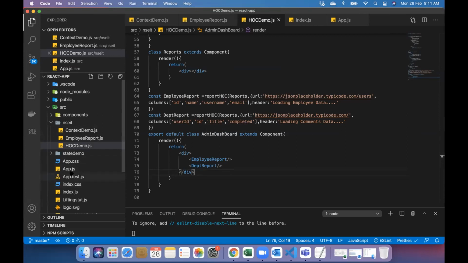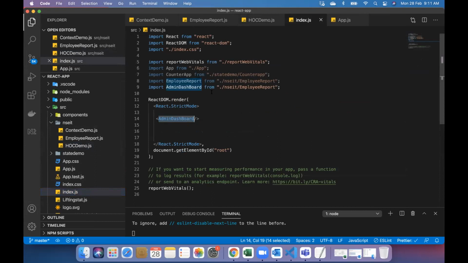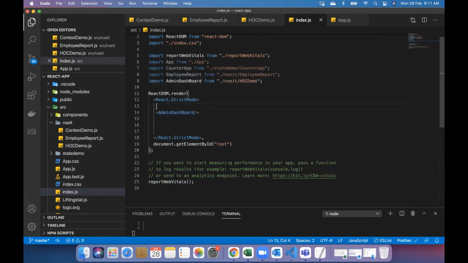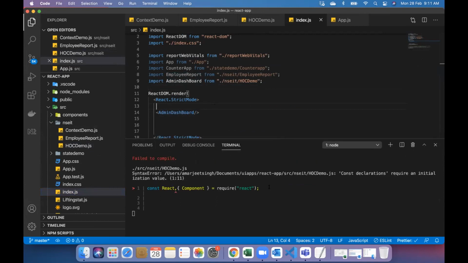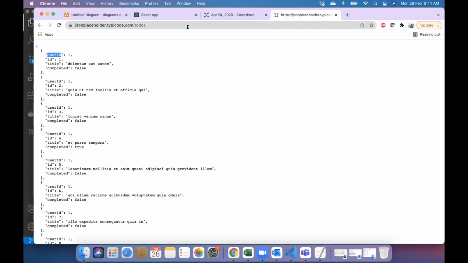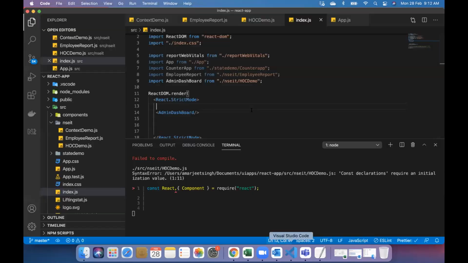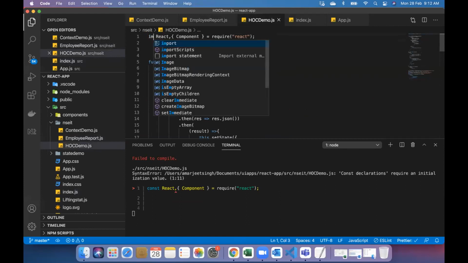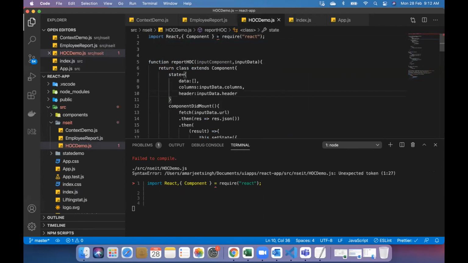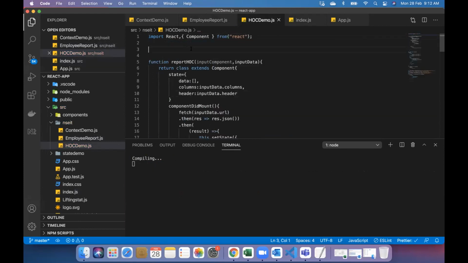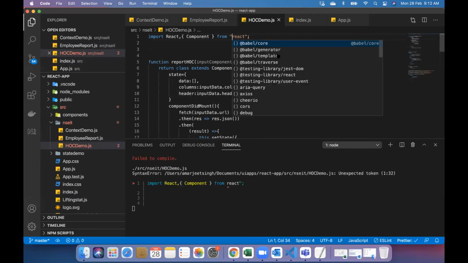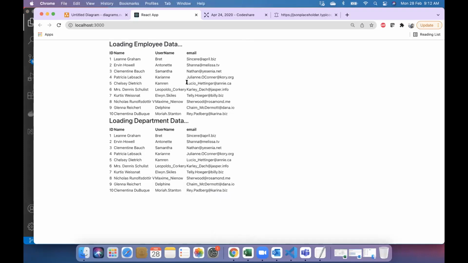So let me go back to my HOC demo. Const. Guys, how's that?